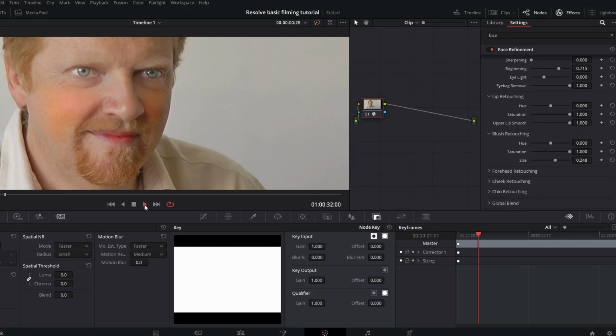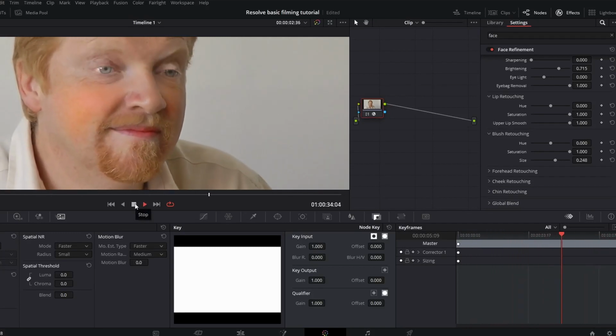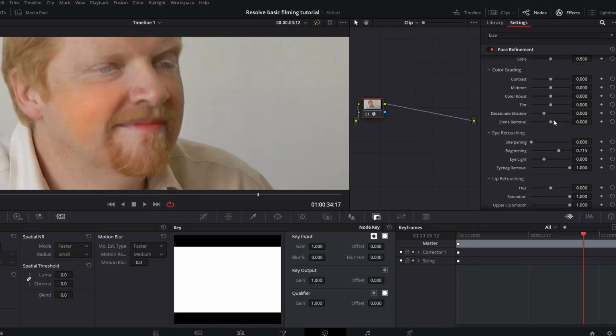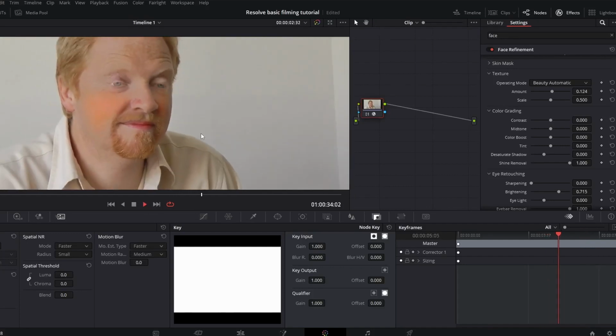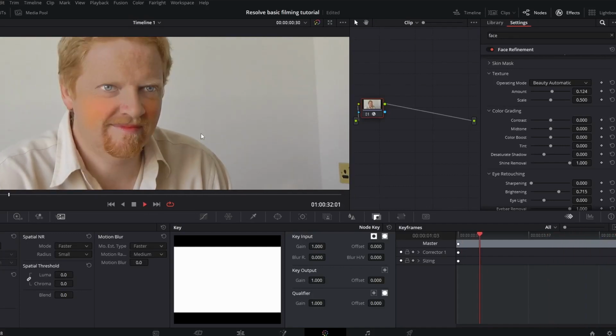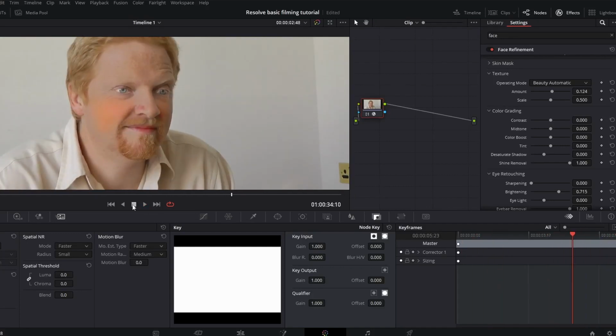But you can see there, I've been able to touch up the face. Doing a pretty good job of keeping all that going. You've got a shiny face, remove the shine. Or add in some shine. Let's go for the automatic beauty mode there and just get rid of some of my wrinkles. There we are. Getting ready for RuPaul's Drag Race, I think, and playing in real time on this system.